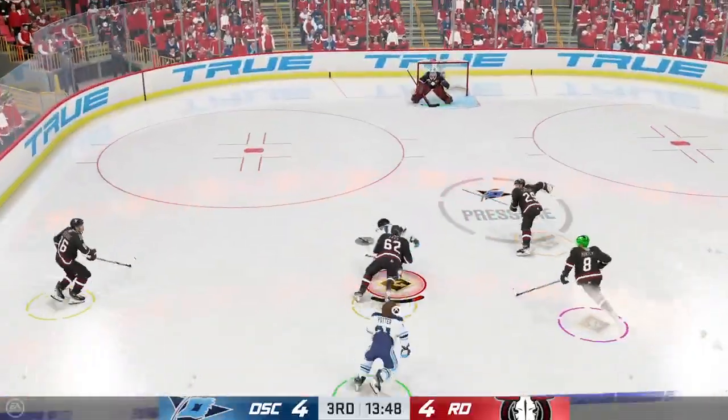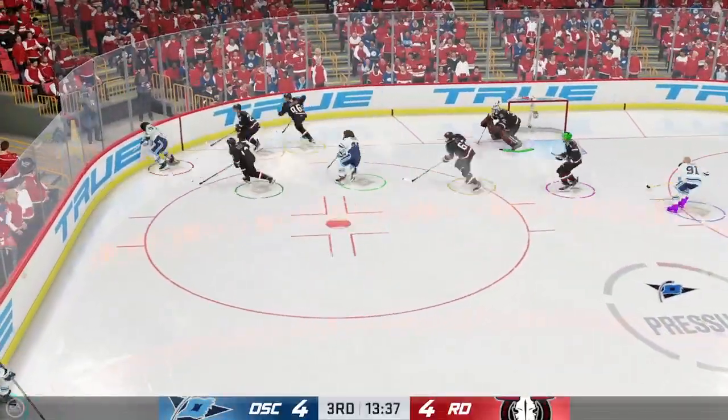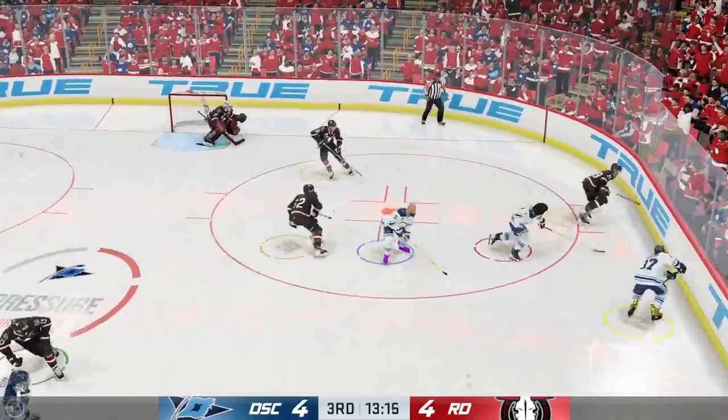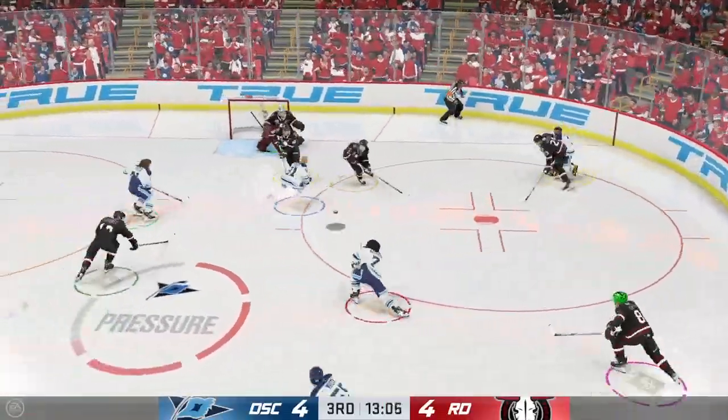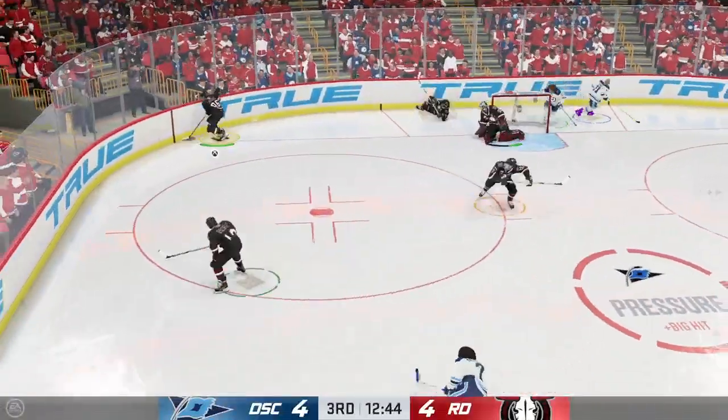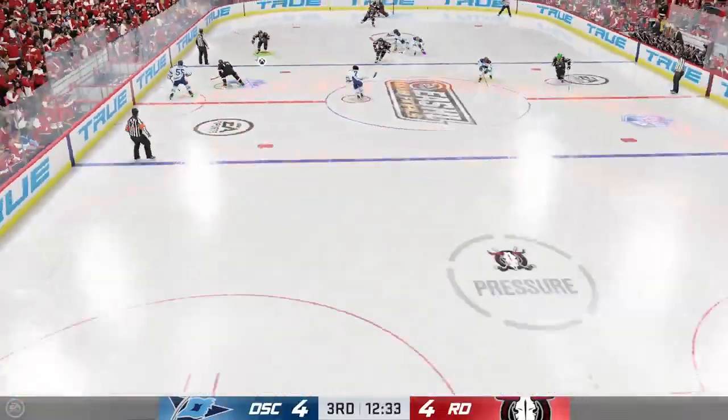New York's in transition. Mali's got it along the wing. Stopped by the goaltender. Picked up along the boards by Bergeron. And that's deflected off someone in front. Oh, front flip.